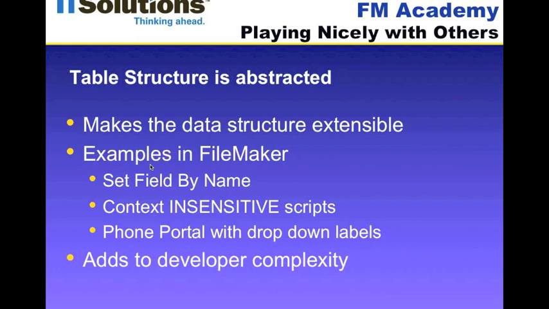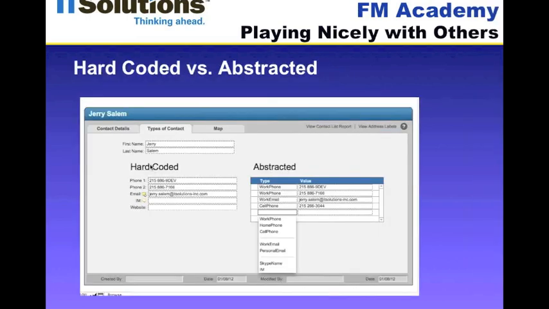In a simple abstracted database, we would have a table called Data with 3 fields: record, content, and title. The record is the ID of the parent where all the data is related. The content field would be the field value, and the title field is the field name. Using this type of structure, the end user could create an infinite number of fields simply by defining new values. I'll show you how you do this in FileMaker. This is probably an example that you've already seen and used, and you didn't realize or didn't call it abstraction.